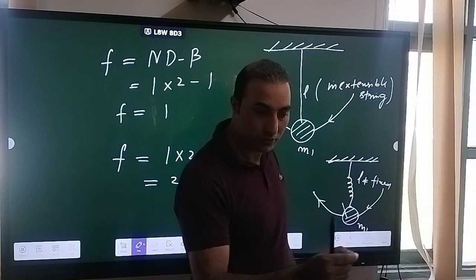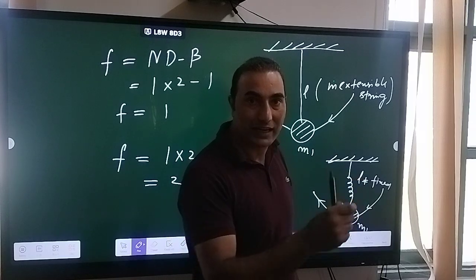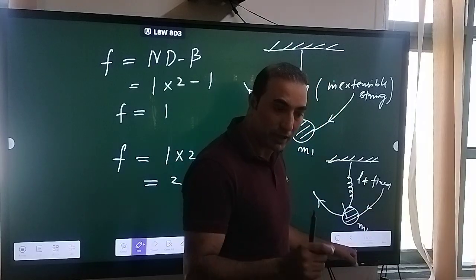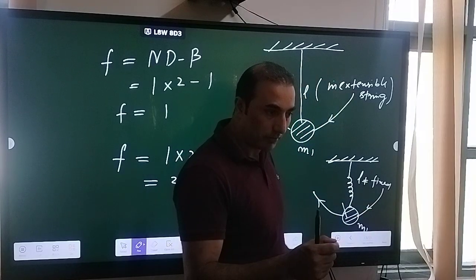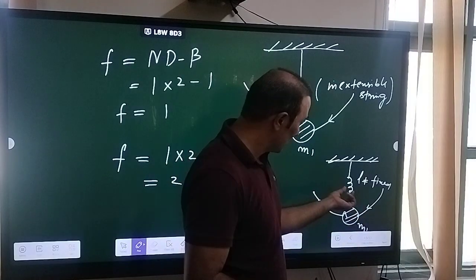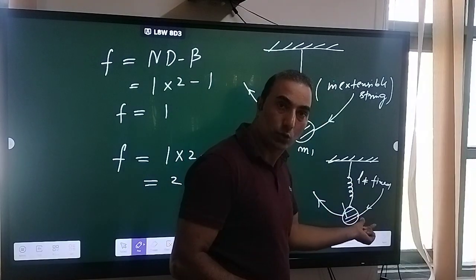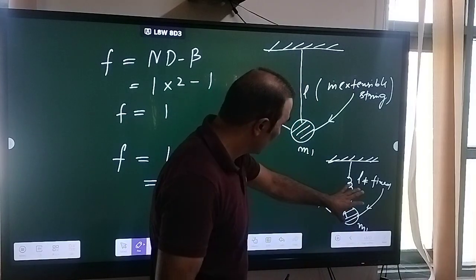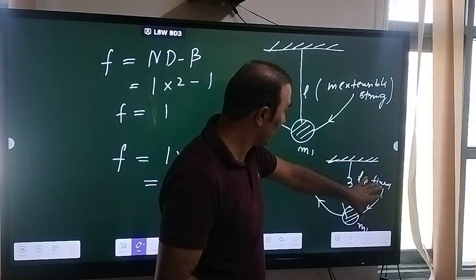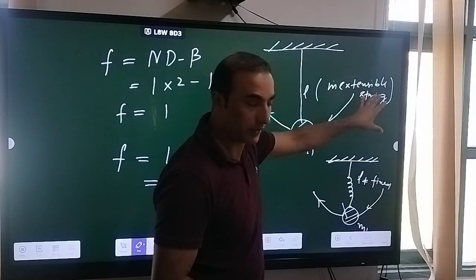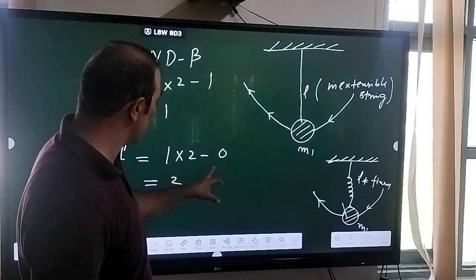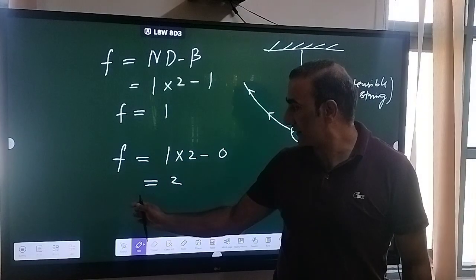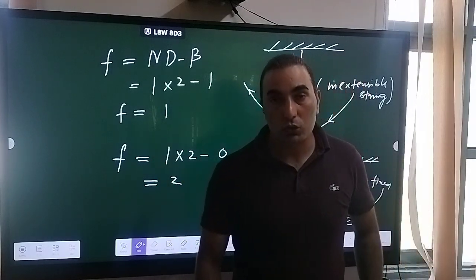इसकी motion कोई particular trajectory बना रही होगी in space. But here the trajectory will not be fixed. So it can go haphazardly, because when this length changes, the oscillations produced will be different. So that means here there is no constraint due to this spring, but here there is a constraint due to this inextensible string. So that is why यहाँ पे मैंने degree of freedom 1 लिया, यहाँ पे degree of freedom 0 लिया. So here the degree of freedom will be 2 in the second case, and the degree of freedom will be 1. So there are so many examples.